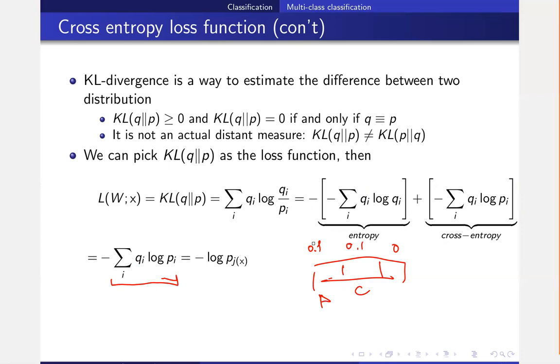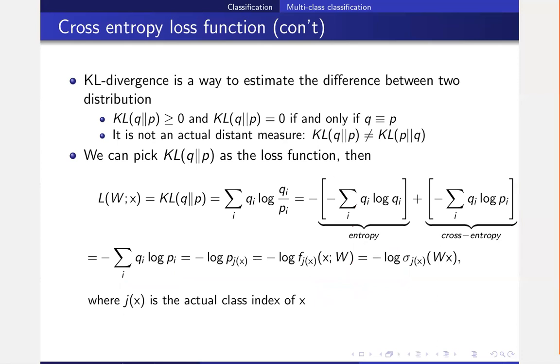However, in practice, most of the time I don't have ground truth like this, right? I'm always quite sure this is really a dog. It cannot be a cat. So therefore, in practice, Q is usually a delta function, as we mentioned earlier. So this can simplify further to this. This j of x here is basically the ground truth class of the input x. But don't worry too much about this symbol anyway.